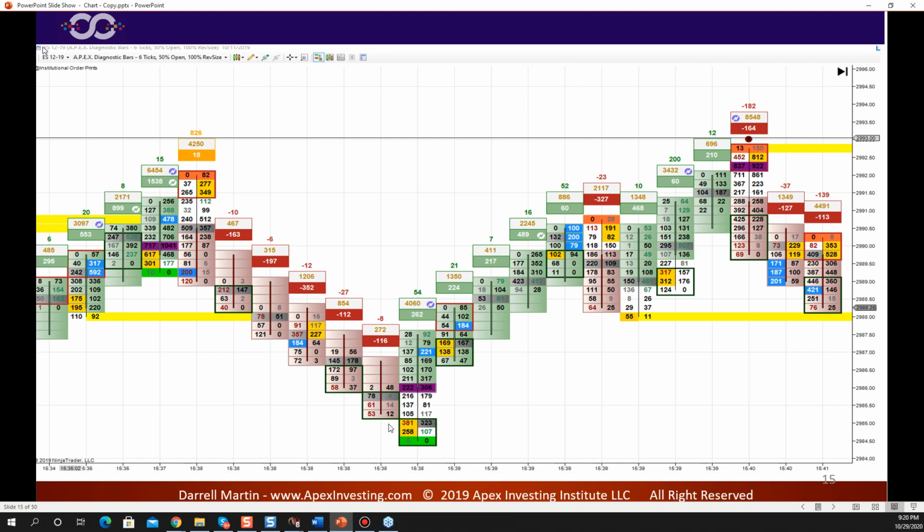381 sold contracts, 258 sold contracts. Do you see that? All those orders piling in down here. See how this is shaded yellow? On your chart, guess what color that's shaded? Blue. Those are trapped orders. And that's been you, hasn't it?